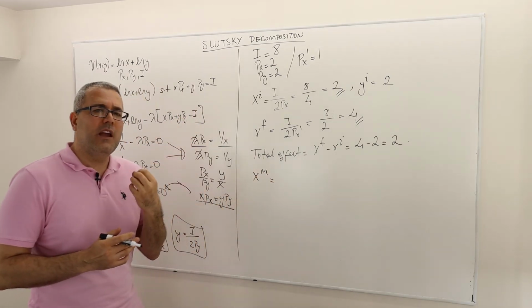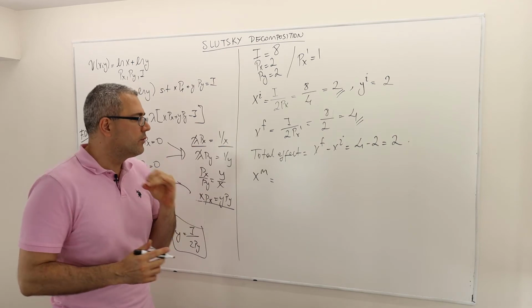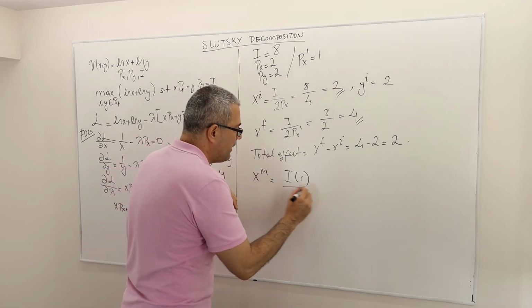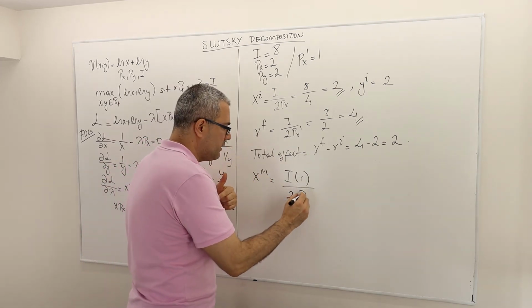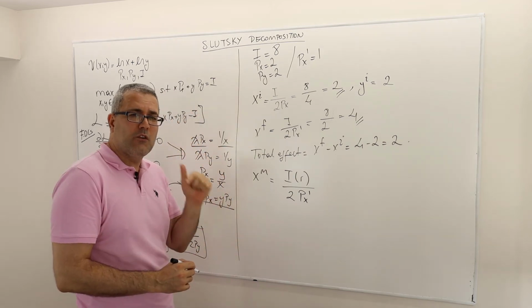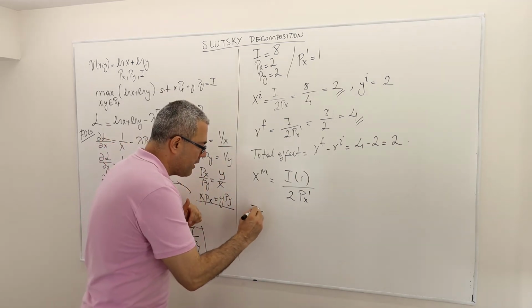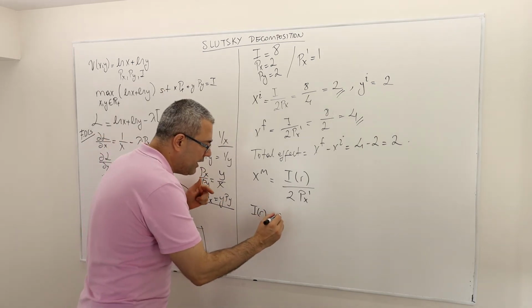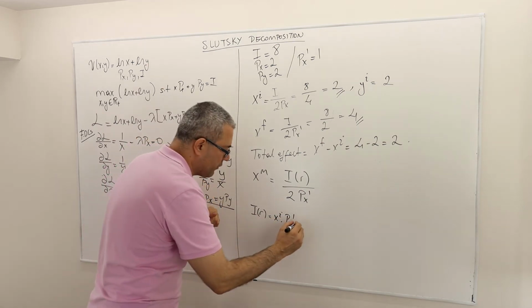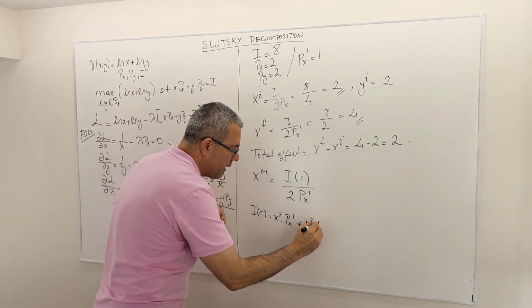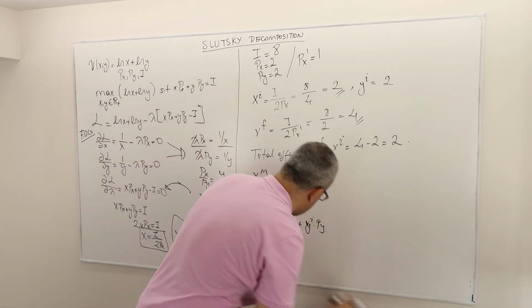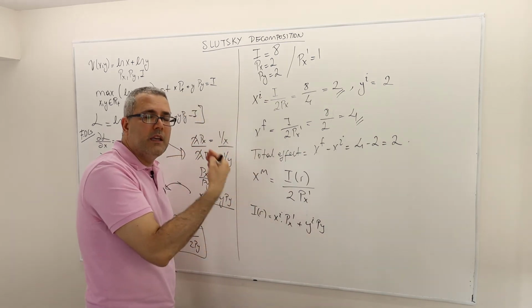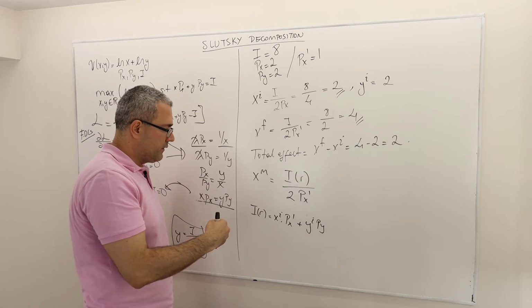Okay, so if you remember, xm is the optimal allocation for good X, where my real income, my purchasing power, is IR, divided by the price that I'm going to use, 2 times px prime, under the new set of prices. So what is IR? The purchasing power is basically x initial times px prime, the new price for good X, and y initial times py. The price of good Y doesn't change. So therefore, I just multiply.